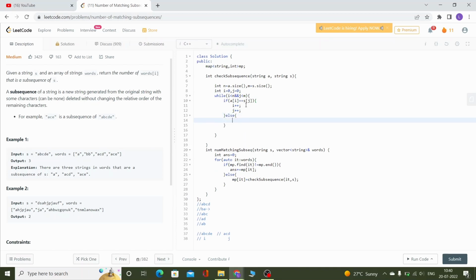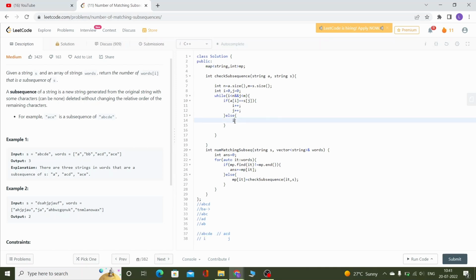Otherwise, if that is not present, we won't be moving j forward. Let's say if a is matching, then we proceed with b and c. b is not matching, but we can see c is the next one, so here it matches. We can just increment i, not the j value, because we need to check whether this string is a subsequence or not. So this is a bigger string, so we should be iterating over this first.